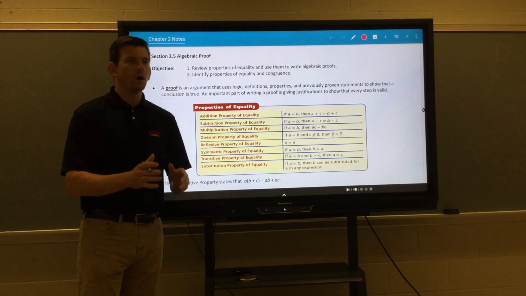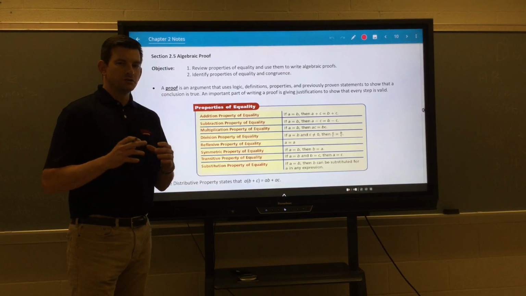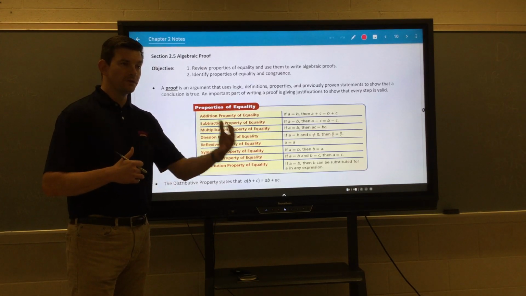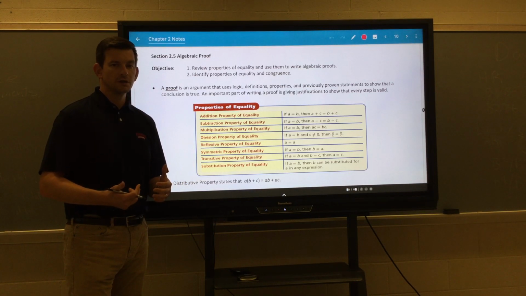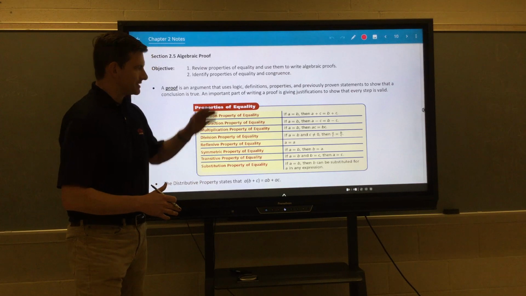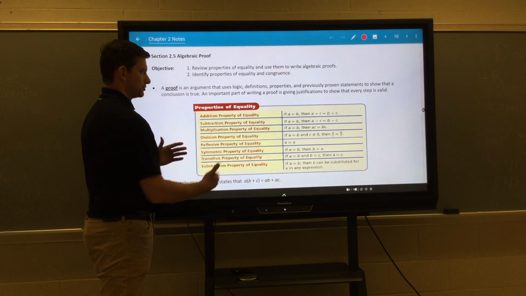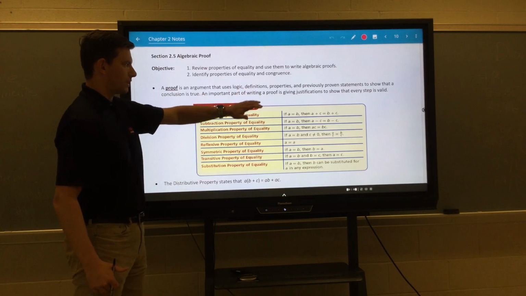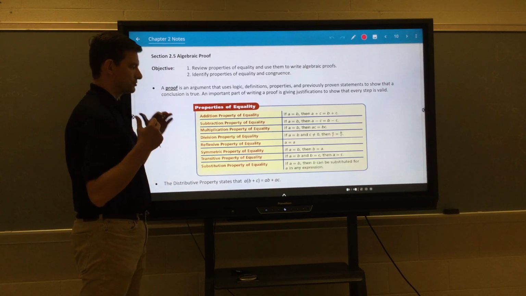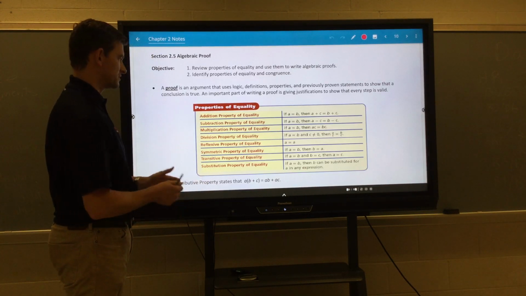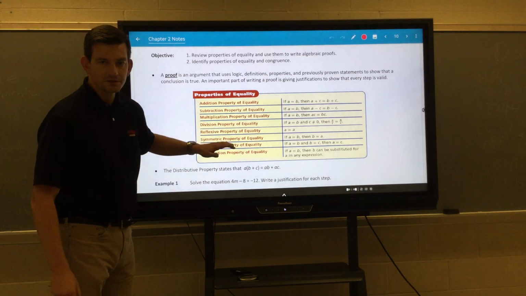So back in section 1, when we looked at inductive reasoning, we were saying that once you have your conjecture, you can either prove that it's true or find a counterexample to illustrate that it's false. So we looked at counterexamples, but today we're going to be starting to look at proving things to be true. Logic, definitions, properties. Okay, we saw that with deductive reasoning, even though we were first introduced to this idea with inductive reasoning. So we have 8 different properties of equality here.